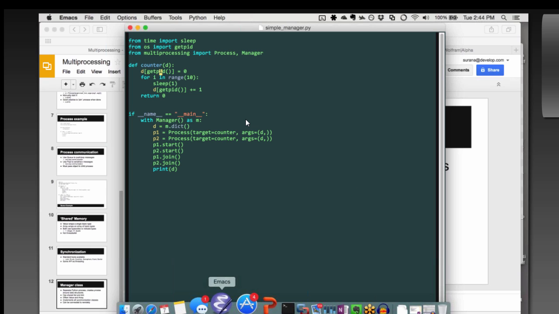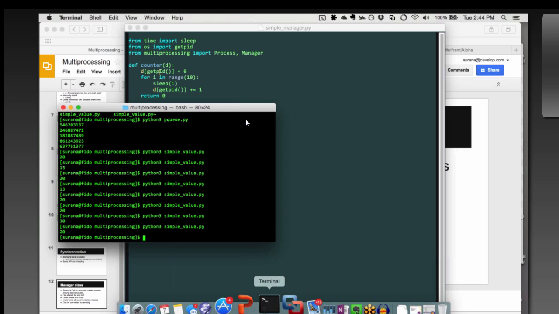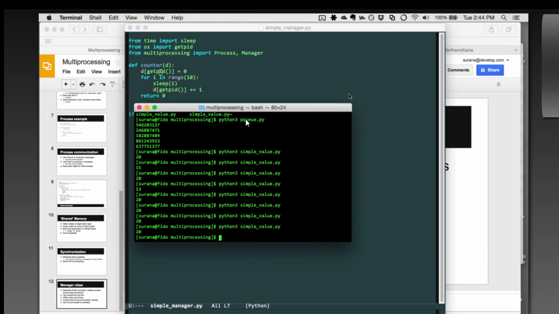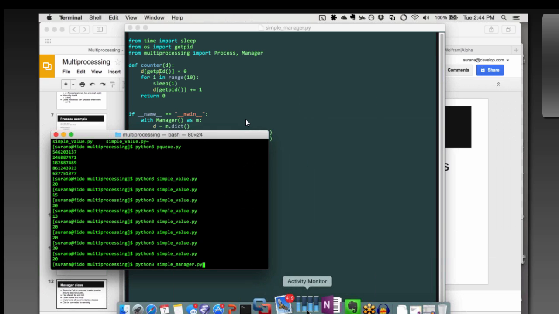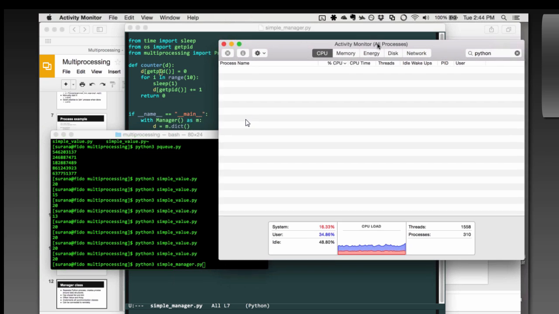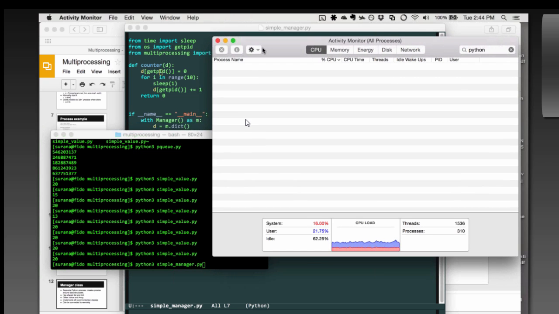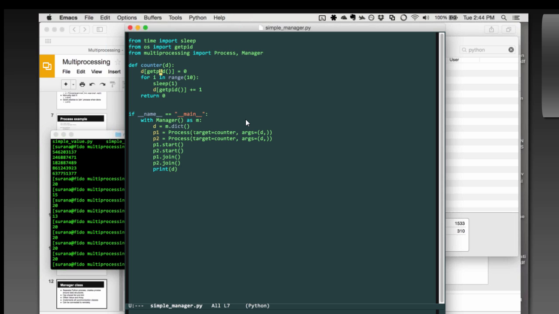All right, so let's see how that works. Before I run this, let me get the activity monitor up. Because when I run the Python program in the terminal, it's going to run one Python process.